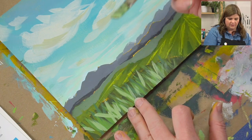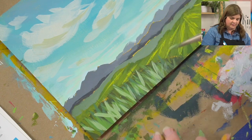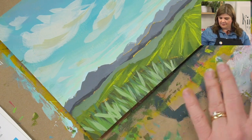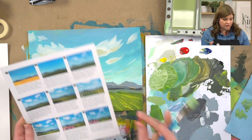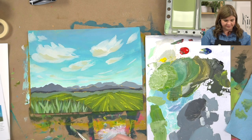And if you want to use your smaller brush, you definitely can. Okay. I like how you've used that one the majority of the time. Yeah? Okay. All right, so those are your grasses. We're going to let those dry. While those are drying, we're going to move on to adding more dimension to our clouds.